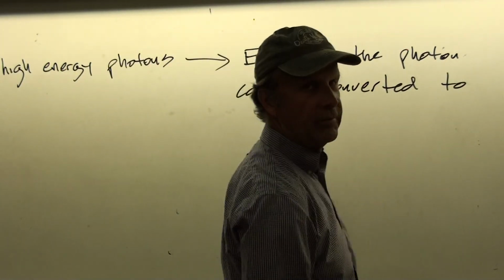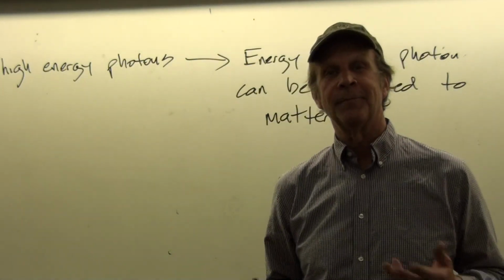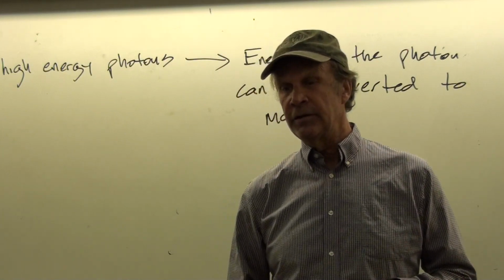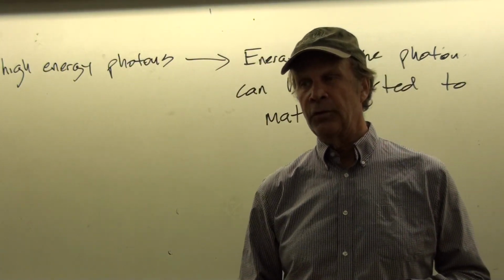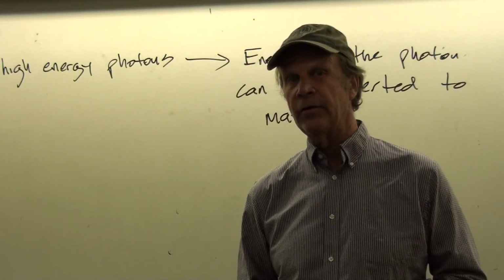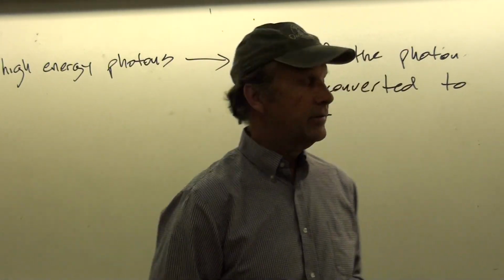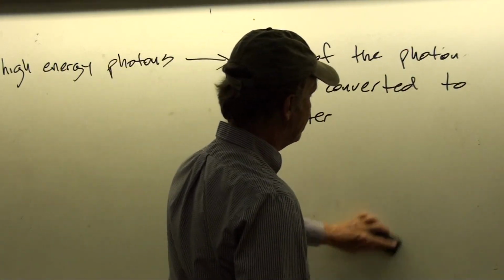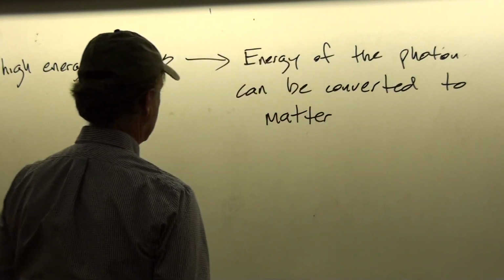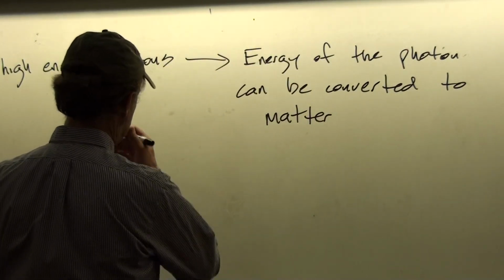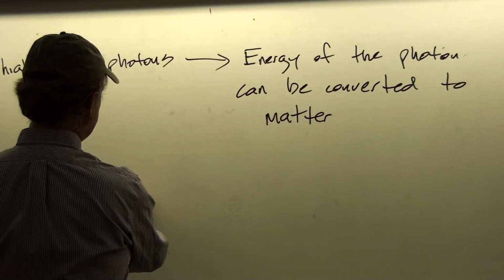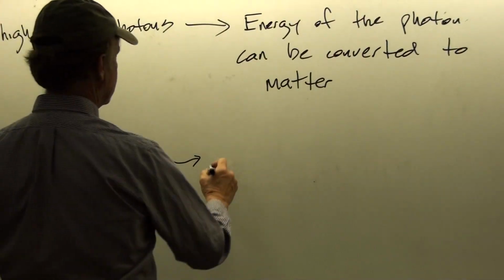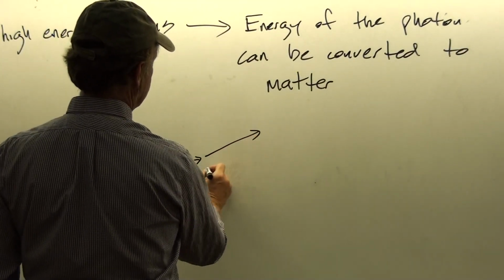Well, how could you do that? Well, remember, E equals mc squared. That was a relativistic result. And so if these photons have enough energy, we might be able to actually create particles out of the photons. Okay, so how could this be done? There are a number of ways of creating matter out of photons. But let's look at a situation where we have a photon that's moving along, and if it has high enough energy, let's say it produces 2 particles.